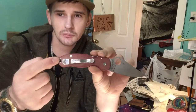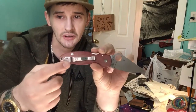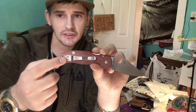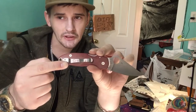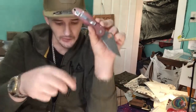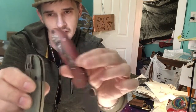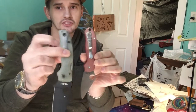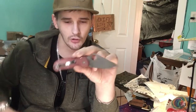Another issue that I've heard people have is the pocket clip placement or the lanyard hole placement. And when you get a deep carry clip, sometimes it'll kind of cover up the lanyard hole. So the one I got happened to have a little cutout right there, so it went around the lanyard hole. This is an MXG clip and allows you to have full access to the lanyard hole.